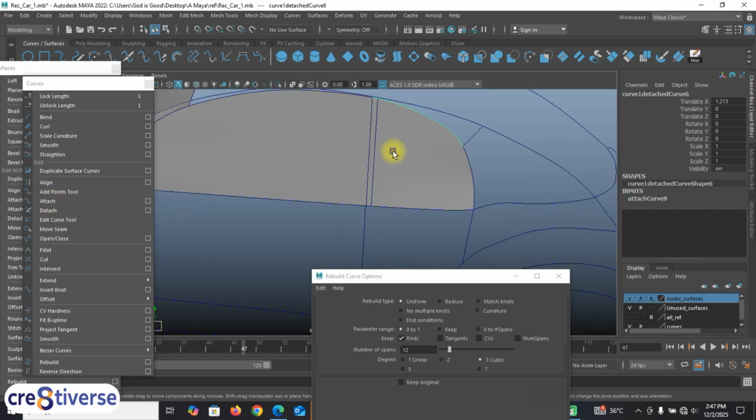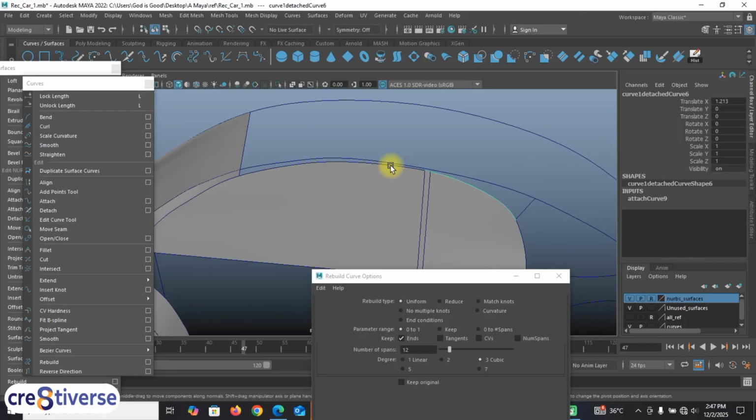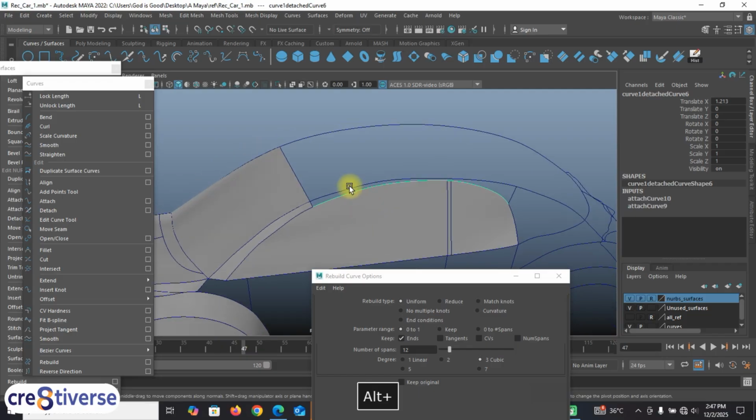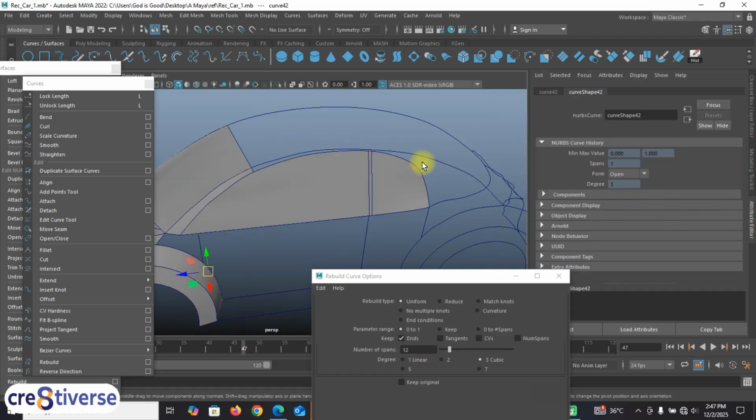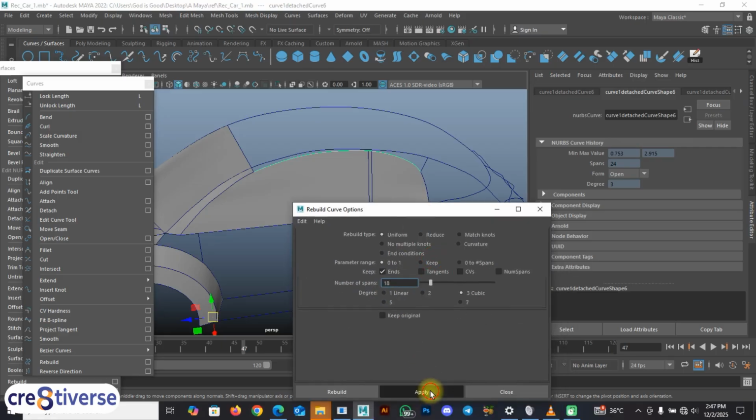Then probably connect this to attach. Am I correct? Yeah, something like this. Connect this and this, yeah, attach. So we have something here, here, here, and here. Okay, I'm okay with it being 1. Here too, 1 is okay for me, actually. So here I'm going to do 6 spans versus 24. Okay, it's 24. I will reduce this to maybe 18. Apply, make this 18 to apply. So I think that should fly now.